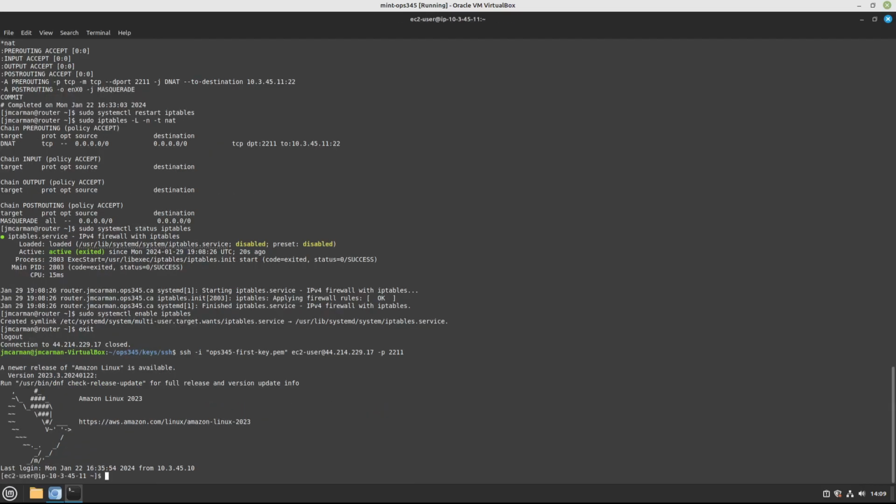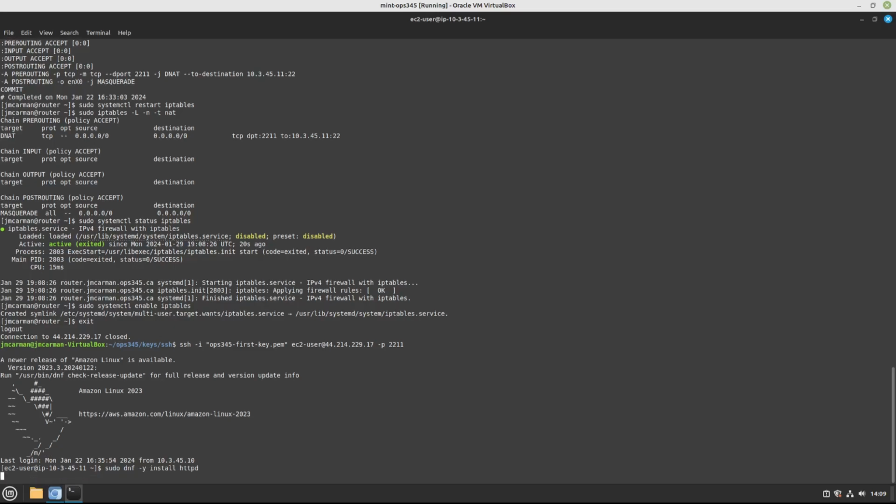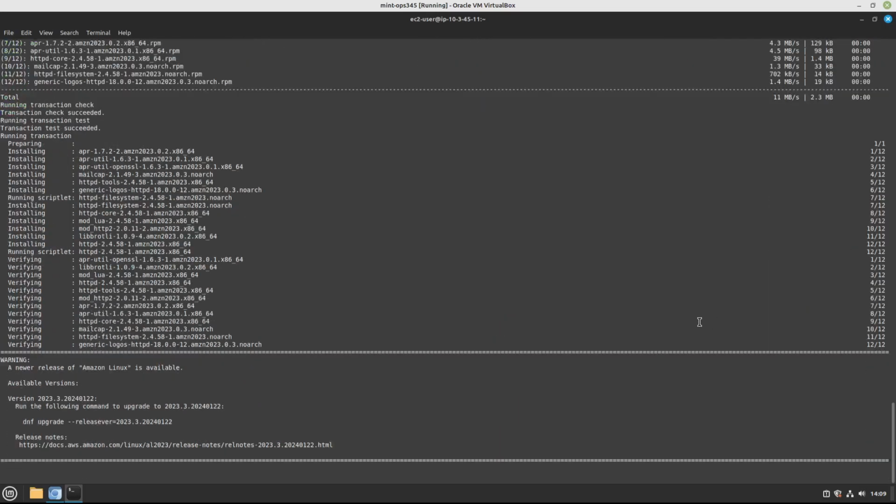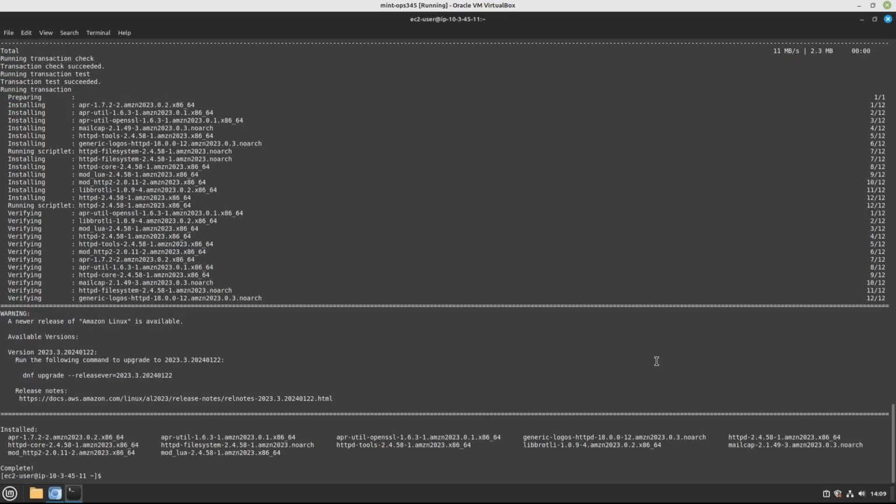Now this should work. And look at that. We're into our instance. That's awesome. So those are the places where you could go wrong. Now we're going to install HTTPD. So let's do that. Technically you can use yum or dnf. dnf is the replacement for yum though, so I'd get comfortable using dnf. And I included the -y option, so I didn't have to do anything.